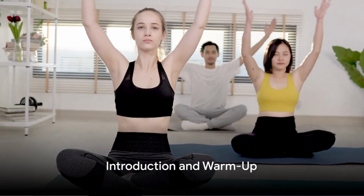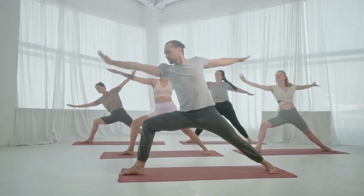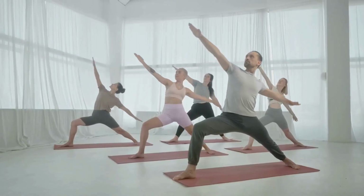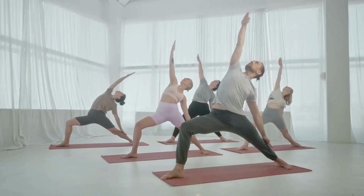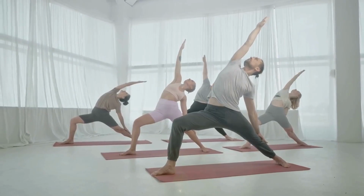Welcome, yoga enthusiasts, to this refreshing midday yoga routine. This is not just any yoga routine. This is a 15-minute escape, a moment of tranquility amid the hustle and bustle of your day. It's a chance to recenter, recharge, and refocus, all while reaping the many benefits of practicing yoga.